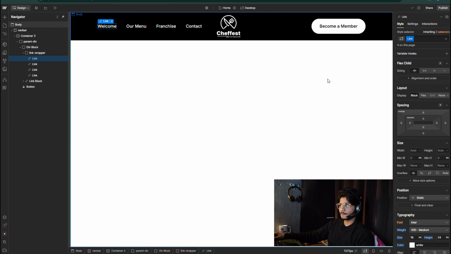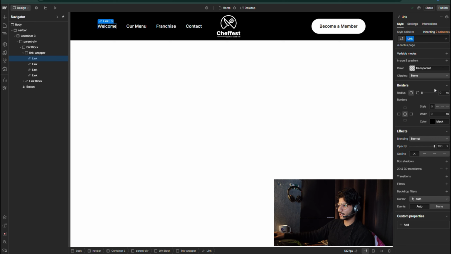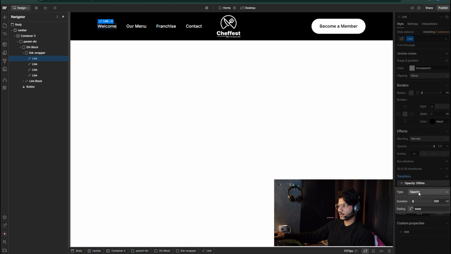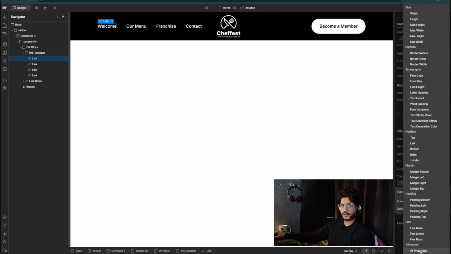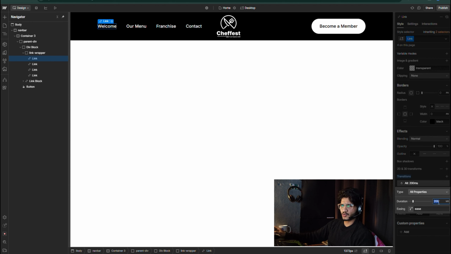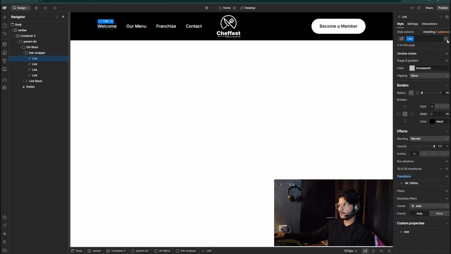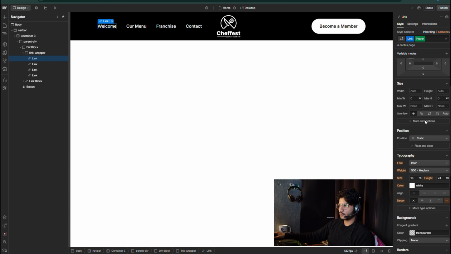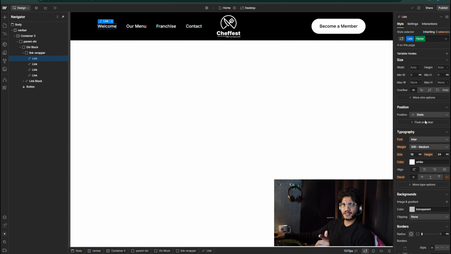Simply select the link and go to the CSS panel and come down, and there is a transition effect. Simply select that and give it the property of all properties and give it the duration as you want. I am setting 350. After that we have to go to the drop down which is aside of the naming bar and select the hover, and from now we can simply change the color, make the box shadow, and some more properties you can try. But I am changing the color for right now.